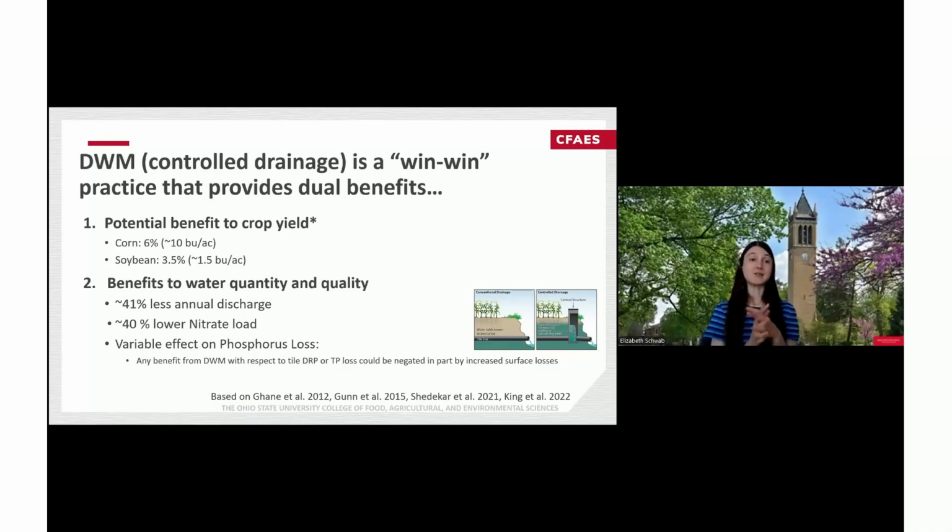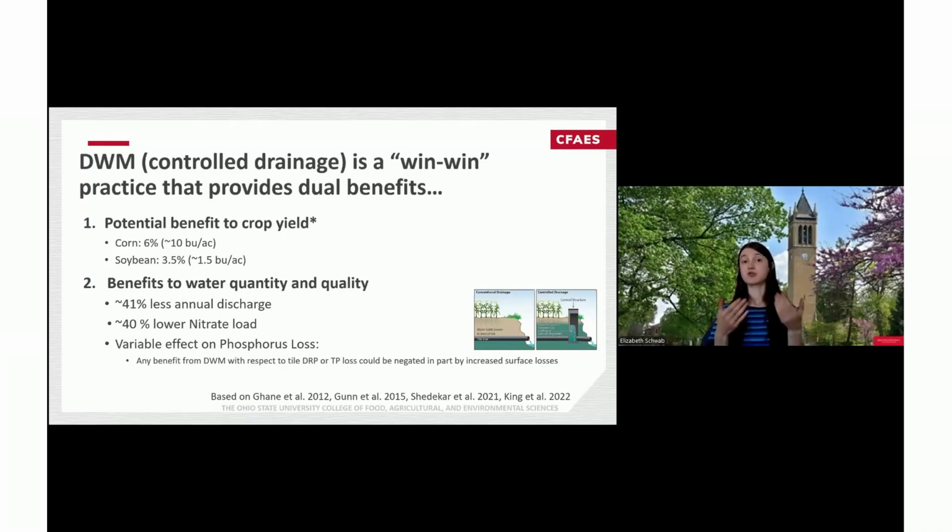So one of the practices that we can talk about is drainage water management, or controlled drainage, where we're thinking about, rather than letting these systems drain freely throughout the year, so keep that water table at that 3-foot depth, we can think about during times where we don't need to be removing that water, because of course when we're removing that water, it's gone downstream and it's carrying with it some nutrients as well. And so when we're thinking on the nutrient management side of things, water quality side of things, it's advantageous to keep that water in the field whenever possible.